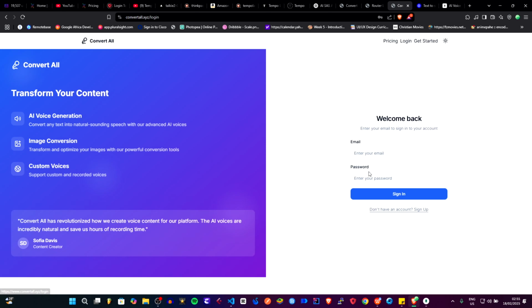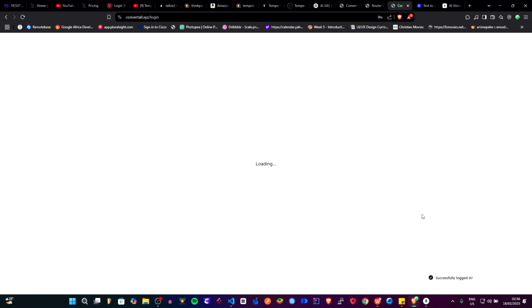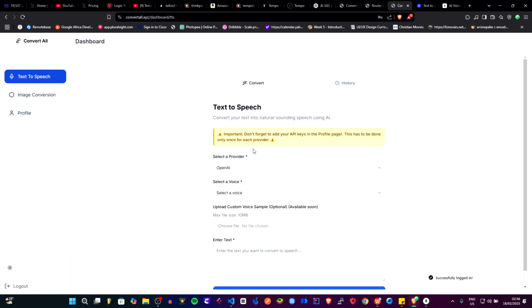Once you register, you can log in. I'm going to log in, using my default mail. I'm using this account because this is a fresh account I created.